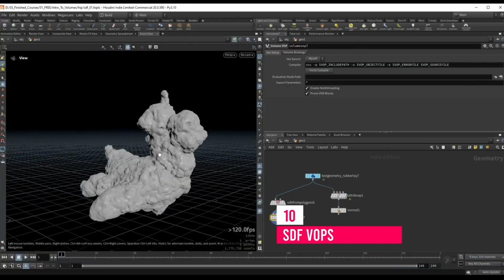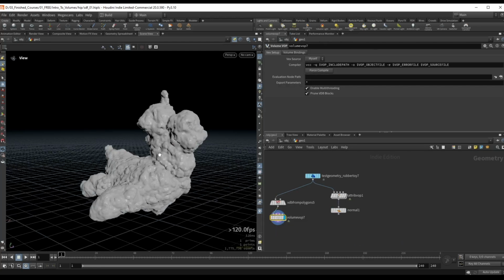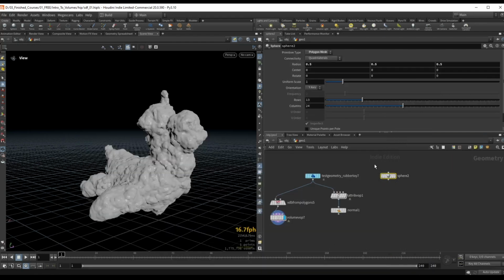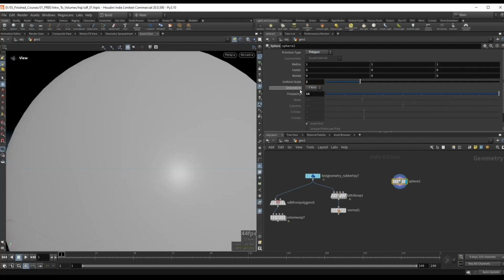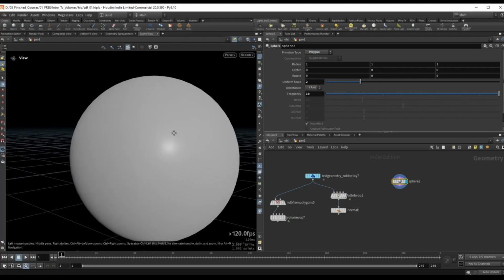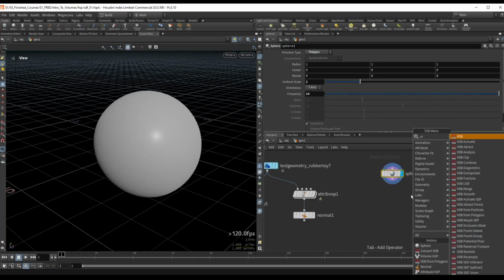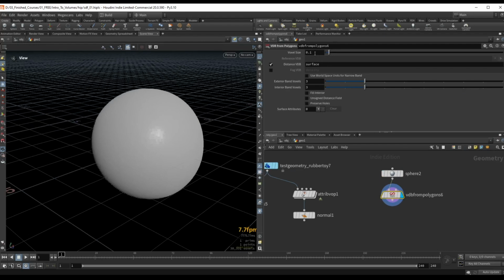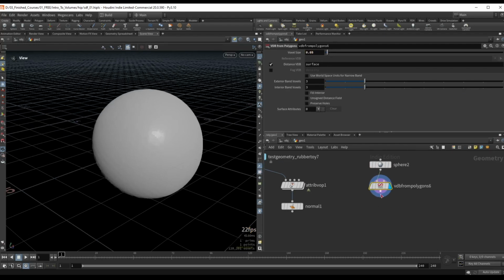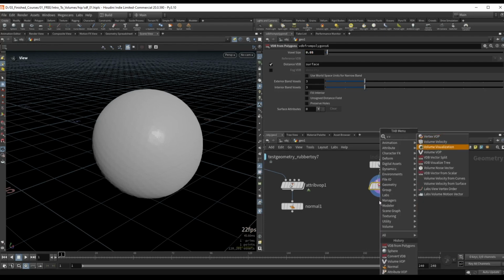So there's really a lot of applications with SDFs, and they're commonly used to create all types of shapes and geometry. For example, I'll start with a simple sphere. So let's drop this down. I'll set this to polygon and increase the frequency. And also I might increase the uniform scale here to a value of 2. And let's turn this into an SDF. So we'll do VDB from polygons. We'll keep this as surface. I might want to increase the resolution, so let's do 0.05, and let's append a volume VOP here.